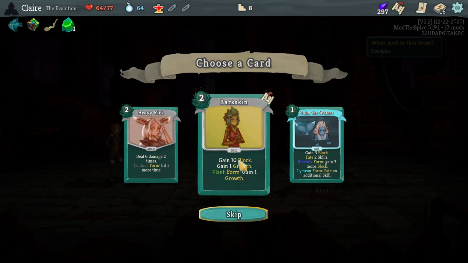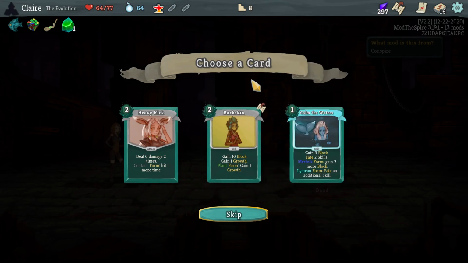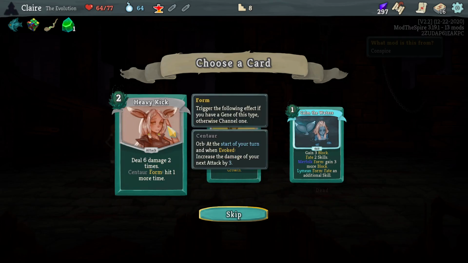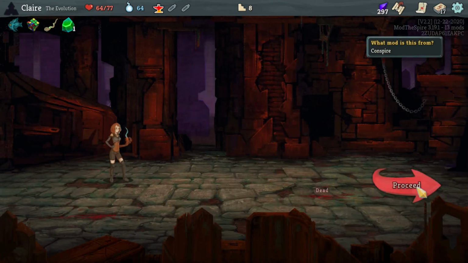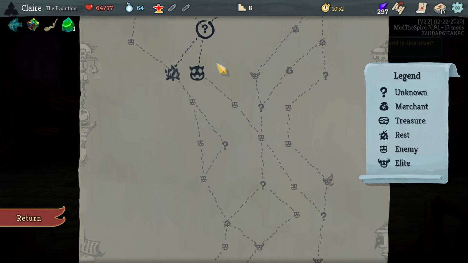What do we have here? Plant form, gain a growth. Ooh. Do we want to get a 2-cost card? Merfolk and Lyman. 6 damage 2 times. Having attack cards that deal damage multiple times is useful if you get strength cards.